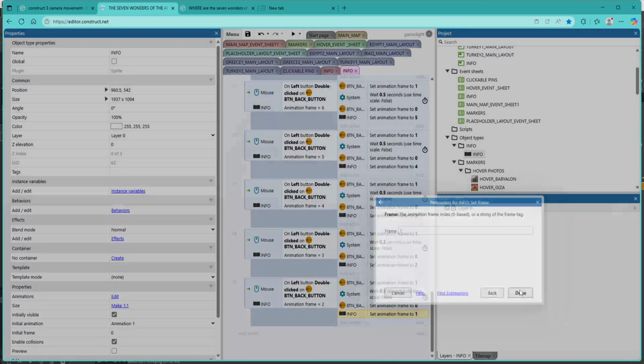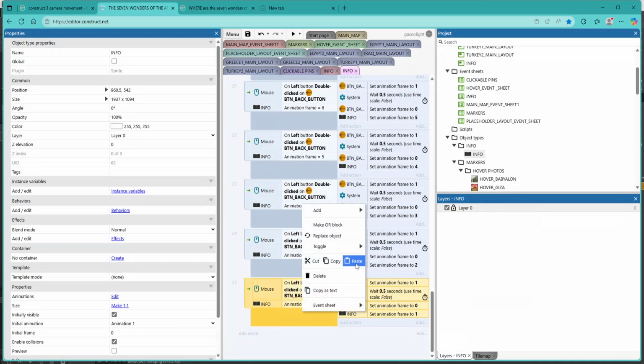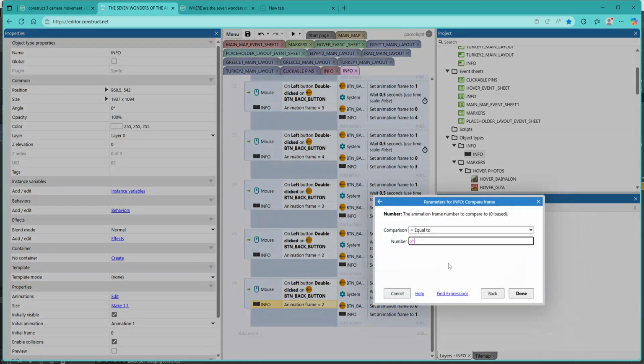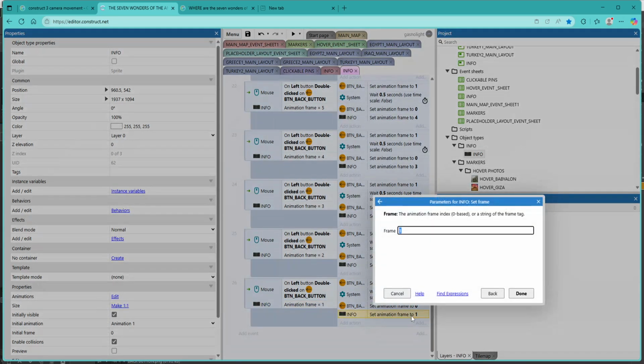And make sure you go all the way back to 0. See, I'll repeat this all the way to 0. Oops. Compare frame. Oops, to 1. Set animation to 0.